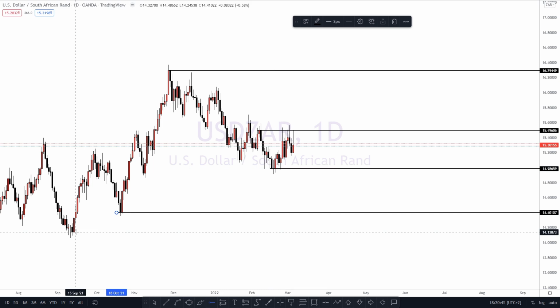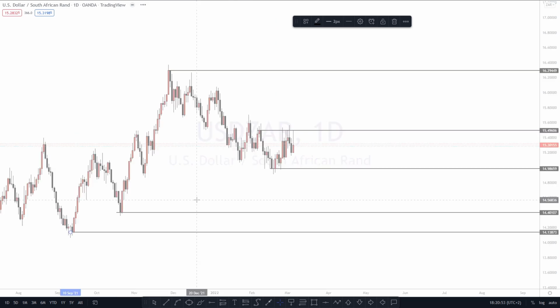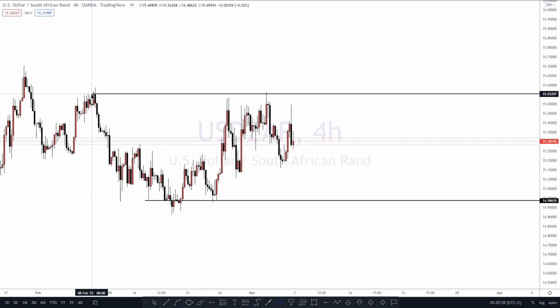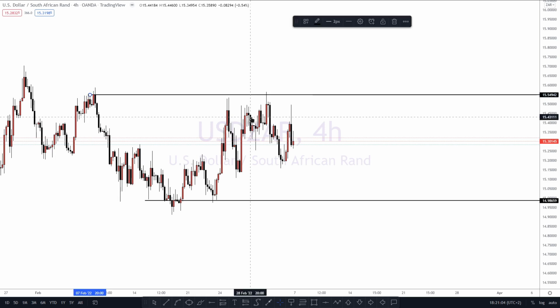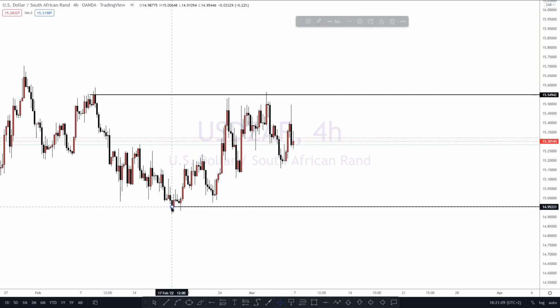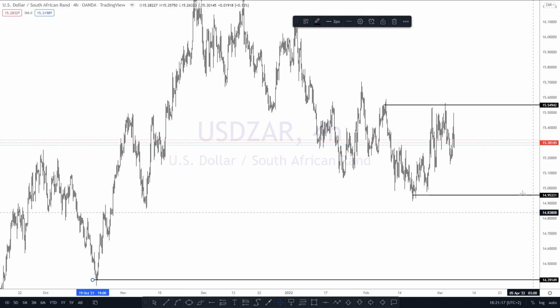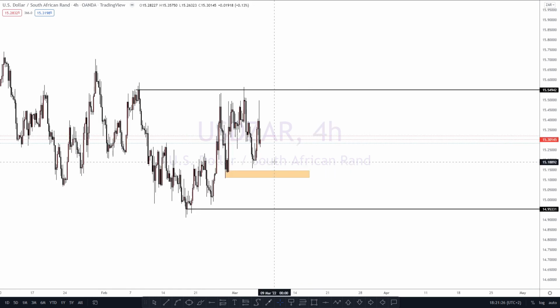Let's not make it messy, let's just move to 4H. Just look at 4H the way it is. You can see that we are correcting a bit, and also the daily lower high has been retested, right? From here, what is it that we would love to see? So if we are indeed dropping to the downside, let me fix those levels. If we are indeed dropping to the downside, I would love to see price breaking below this 4H level. I wouldn't say a higher low or lower high, but this is a recent level.